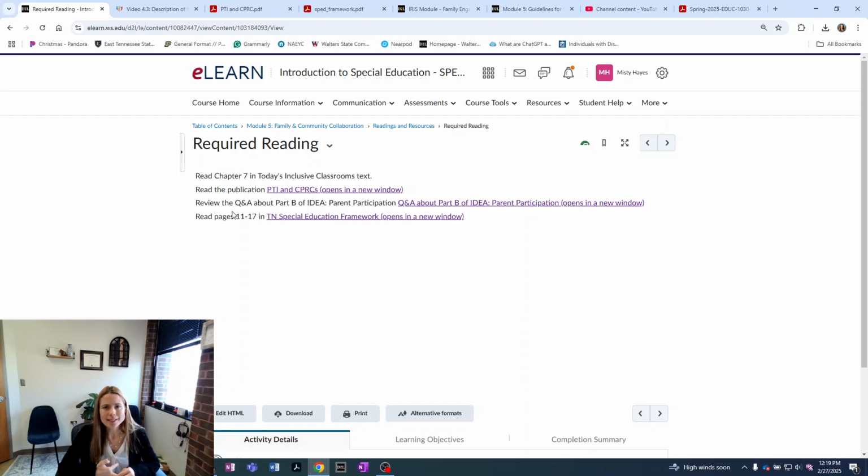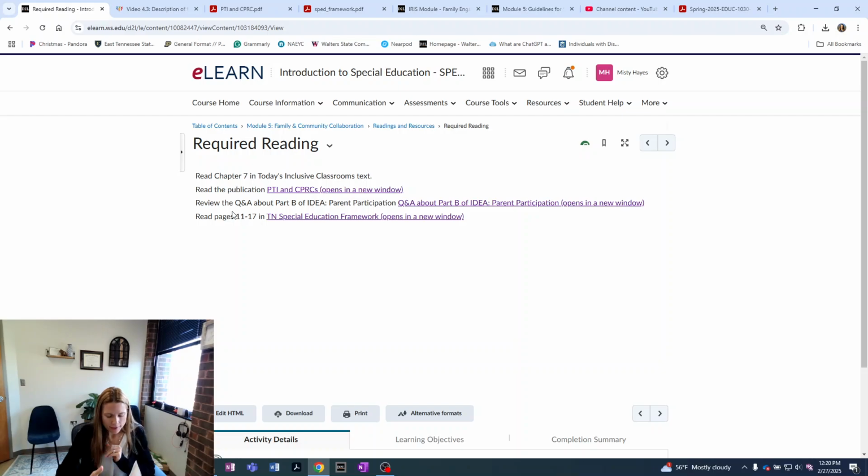We first start out on page 168 talking about 7 core principles of effective collaboration. So make sure you look at those. It just lists it. And then also on page 172, specifically table 7.2, it lists some guidelines for working effectively with paraprofessional educators. Now, paraprofessionals are teaching assistants, and it's important for you to collaborate with them because they are part of your community, but they also help you. They're like your second teacher. So it's important for you to collaborate effectively, and you need to know the guidelines of how to do that.